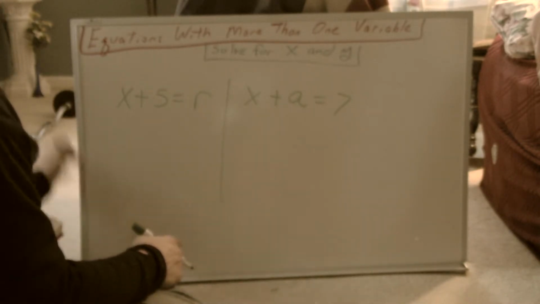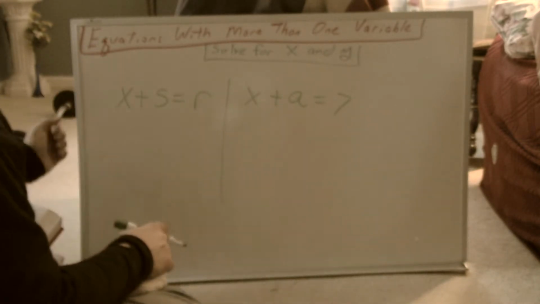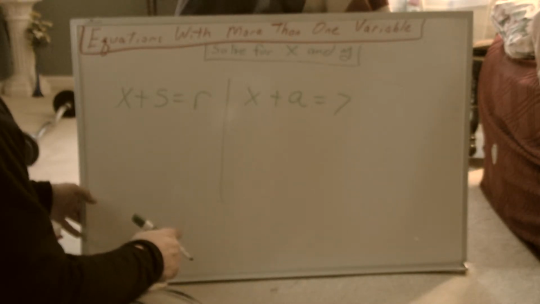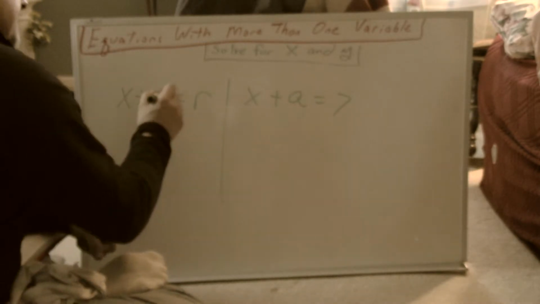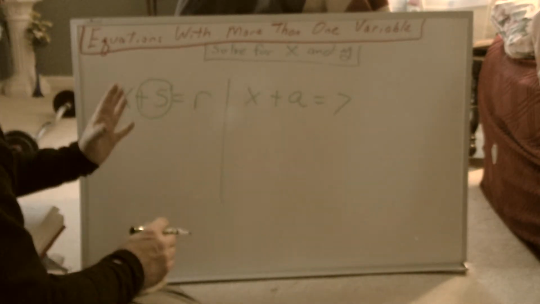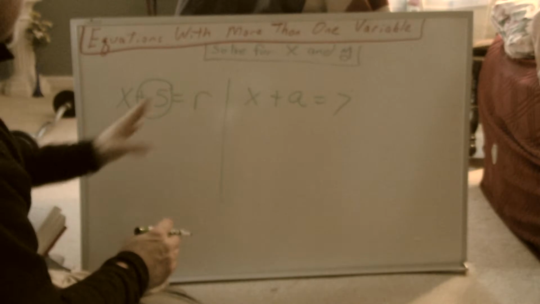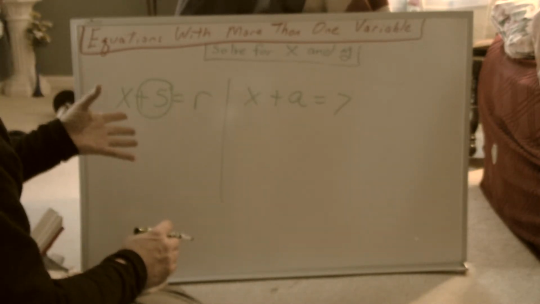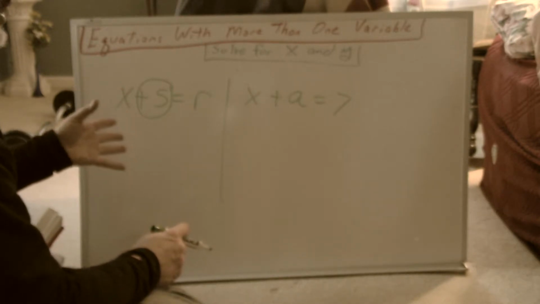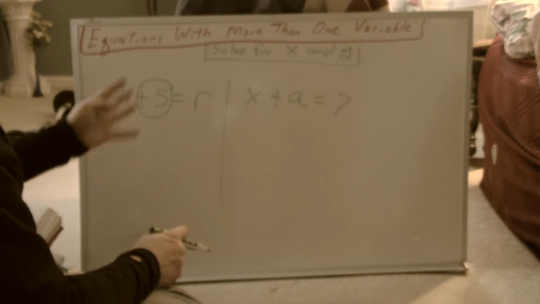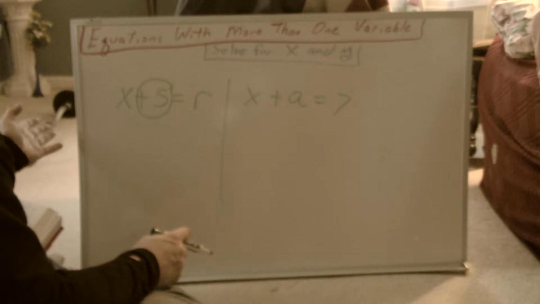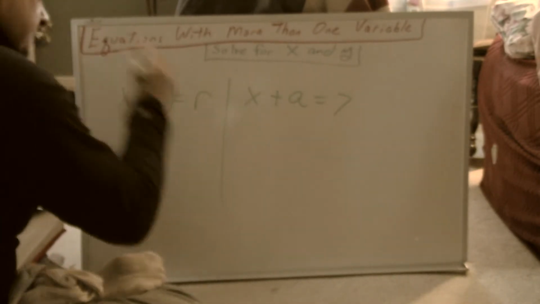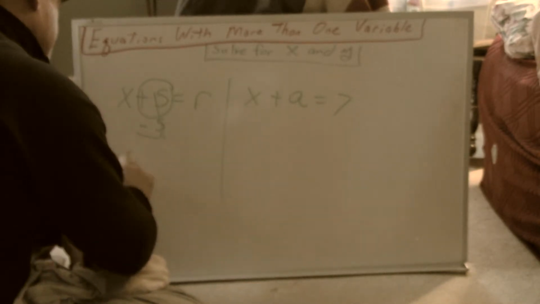Well, our job is to solve for x or y. So there's an x there, so I'm going to isolate it. Now, how do I do this? Well, I'm going to move this 5 out of here. If I move him out of here to the other side, I'll have x by himself, won't I? Okay. How do we move something with an addition or subtraction symbol next to it to the other side of an equal sign? Well, we do the opposite inverse. So in this case, it's negative 5. And then I'm going to bring it over here. Now, let me bring the x down for a minute.